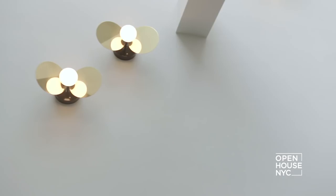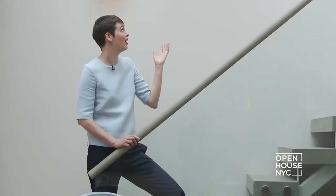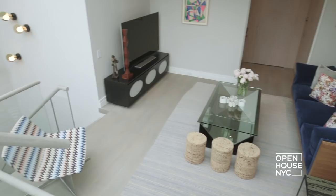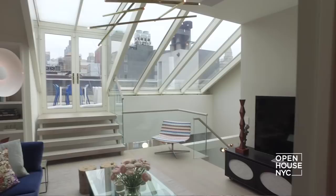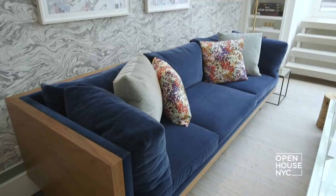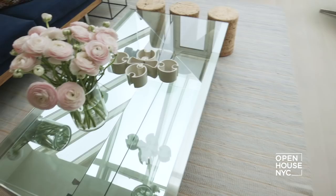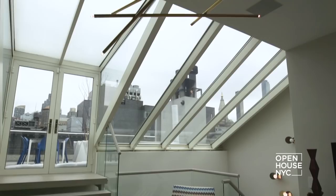Because we couldn't hang a pendant over the stair, we used these polished brass sconces as an installation to draw you up. I love how they seem to flutter like birds towards the sky. This is probably the most eclectic area of the home — a den and media room, another social space. I source furniture, lighting, art, and accessories from all over the world. The coffee table is a 1960s Italian piece from Milan.